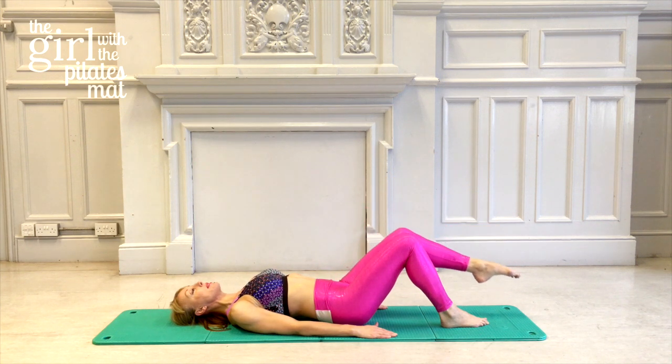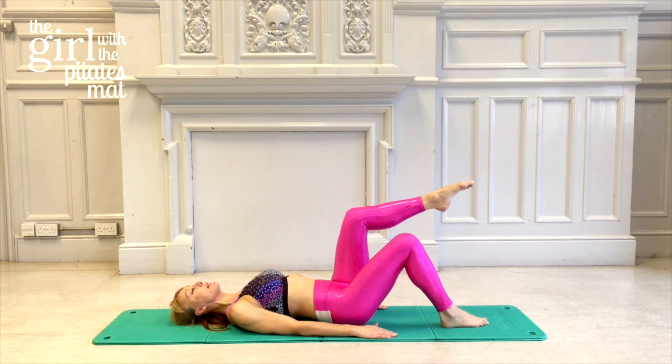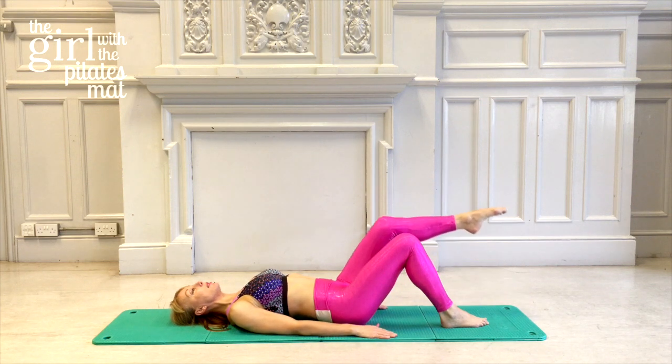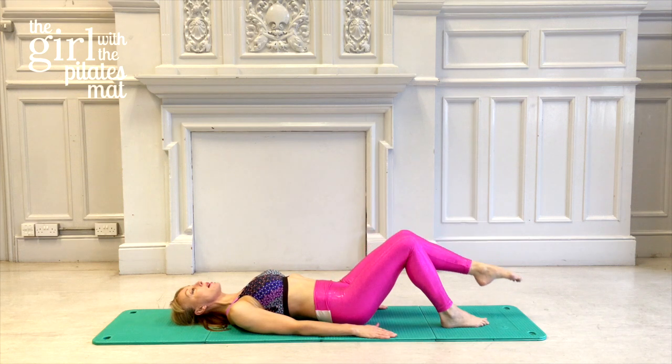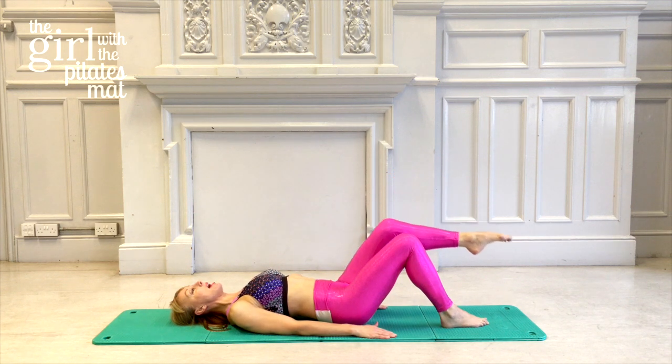So one of the principles of Pilates is concentration. So you've got to focus on the movements, trying to perfect it each time you do it. Exhale, lift. Inhale to lower. Exhale, lift. And inhale, lower.